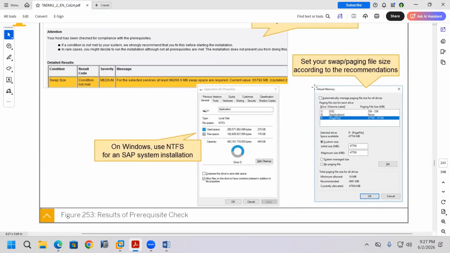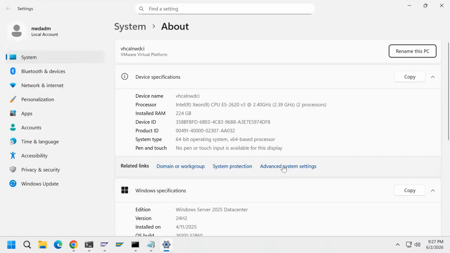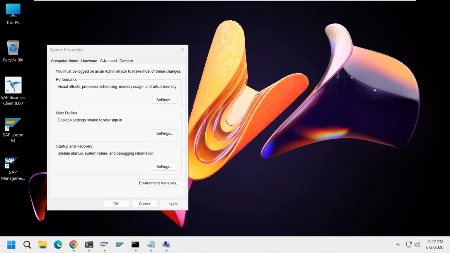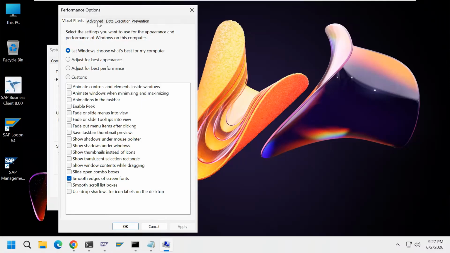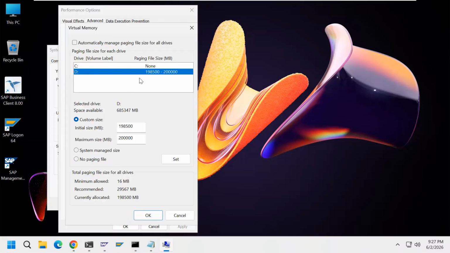And we also want to set the paging file size. I already did it in my SAP system. It is called virtual memory, or paging file size, or swap size. We are separating some size from your hard disk.